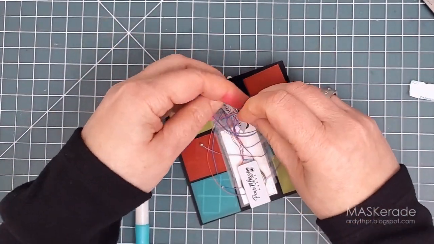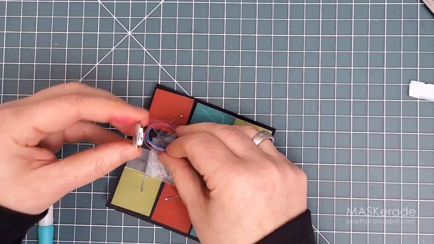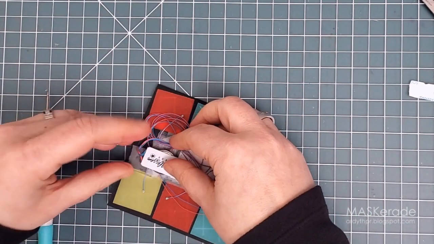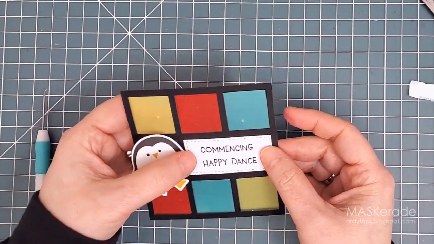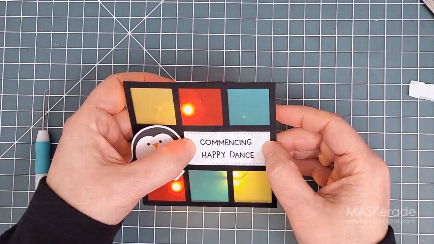I gently pushed all the wires into the center of the card and I added a final piece of tape to hold it in place. There's a lot of wires because I used two sets of lights but it still works because I had plenty of room behind that solid row.